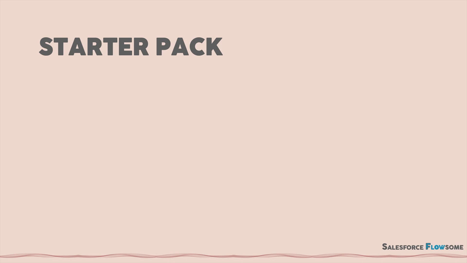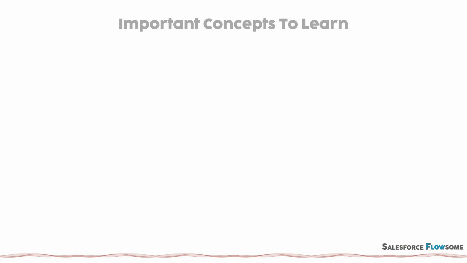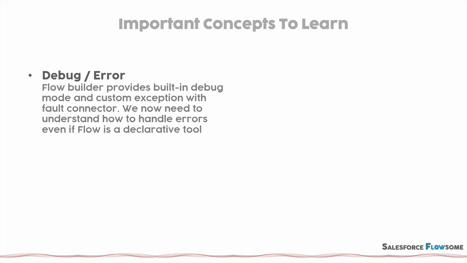So that's our introduction, and now we're going to move on to the starter pack. The first important concept to learn is debug and error handling. This is something we didn't really take care of that much with workflow and process builder, because we always tested in the UI. However, in flow there are many places you can make mistakes, so it's really risky to activate your solution without proper testing. We need to utilize the debug mode that flow provides. Also, I always used to find error messages very intimidating and never read them — but in flow, the error message is your best friend for building an efficient solution. It's very important for you to understand how to handle errors and read error messages.